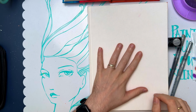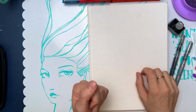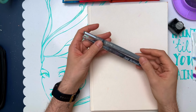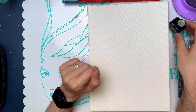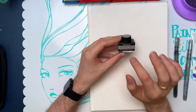Today we're going to be doing some gray artwork. I'm feeling a little gray, not emotionally, but the skies are gray. We are going to be using some Jane Davenport Mermaid Markers. I've had these for at least 5 years. Hopefully they're still doing well. I'm also going to be using the Jane Davenport Legends of the Sea Gradient Ink in Kraken.